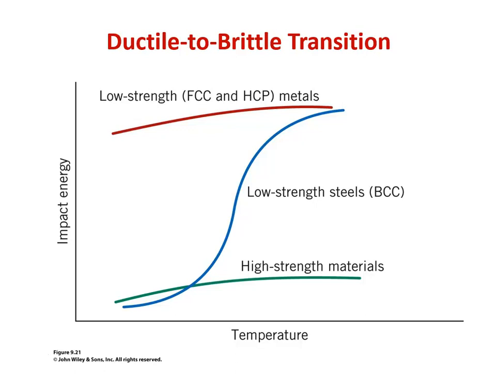The blue curve is the one that is important from the standpoint of ductile to brittle transition, and this is very characteristic of low strength steels and other room temperature ductile body-centered cubic metals. At a reasonably high temperature, room temperature down to ordinary service temperatures maybe, they have very high impact energies. But below a certain point, the fracture toughness drops dramatically, and they'll have very, very low fracture toughnesses below that, characteristic maybe even as low as a ceramic, or certainly characteristic of a very low toughness metal.